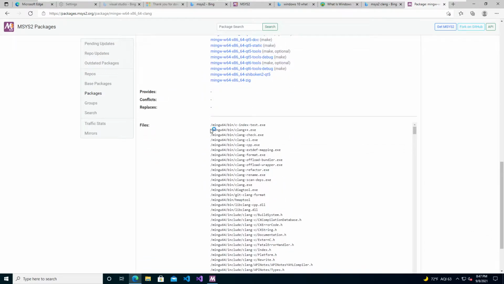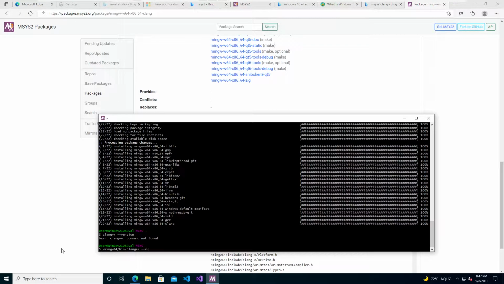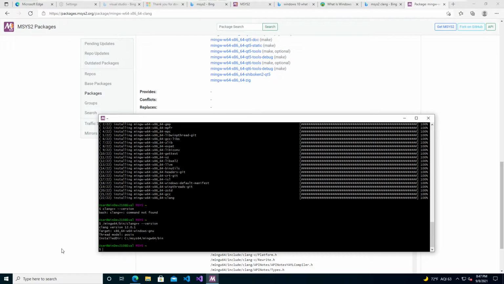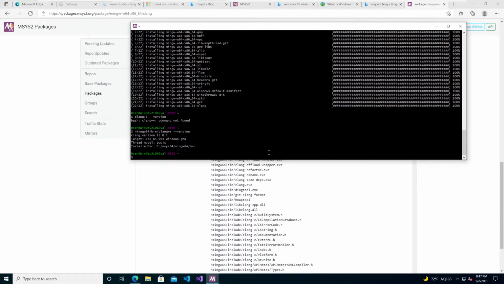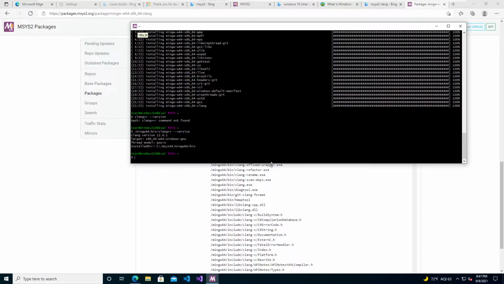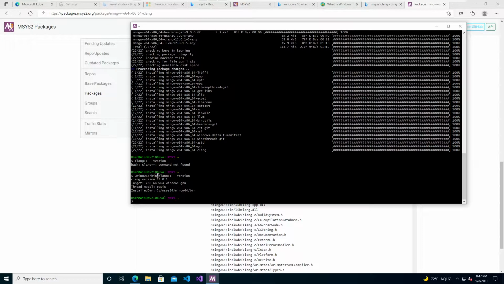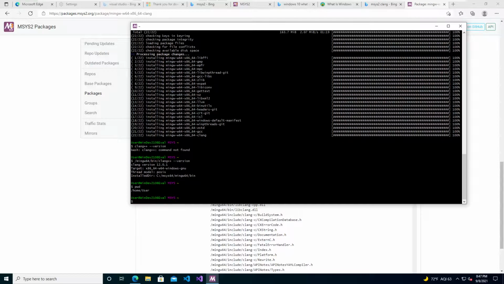I think there is no path set, so this is the problem. If I type this thing, it will work. Yeah, so it did. I think it's fine for now, but maybe I would like to add this path later.